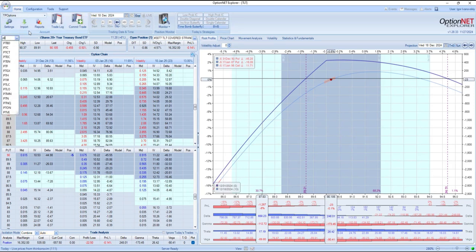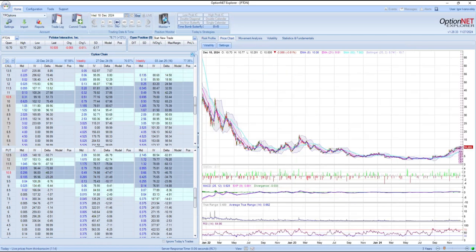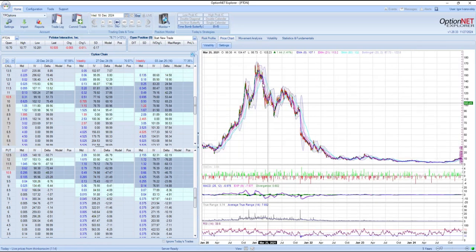Again, I'm not trying to pick on Peloton for any specific reason, but in 2021, this was a high flyer, right? In 2020, everybody was stuck at home on their bikes, and everybody wanted in. So if you thought this triple income was a great strategy as the stock was up every single day back in late 2020 or in 2021 when it was hitting all-time highs, and this was going to become the next Google, it wasn't, right?